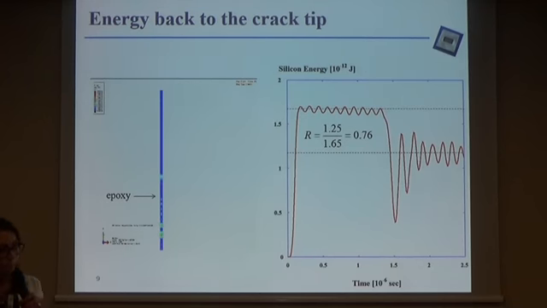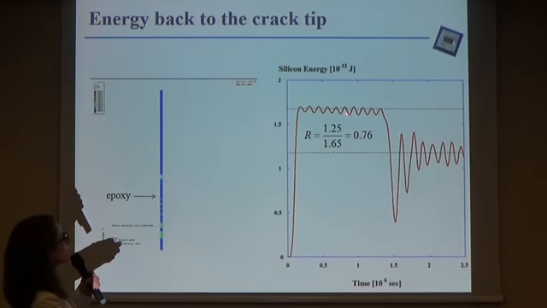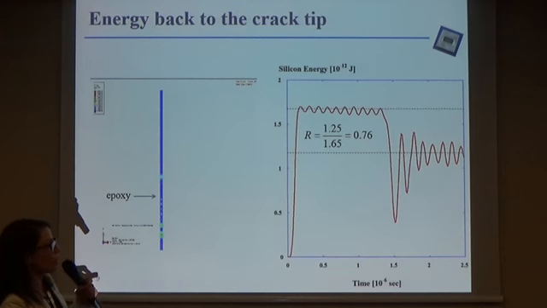To simulate a propagating wave, we applied a short duration pulse to the silicon sample, and you can see that the wave propagates in the silicon until it reaches the epoxy resin, where part of it is reflected back to the silicon and part of it is transmitted to the aluminum molding frame. According to these simulations, we can see in this curve the silicon energy as a function of time. This is the impact pulse, and this is the reflected energy from the epoxy.